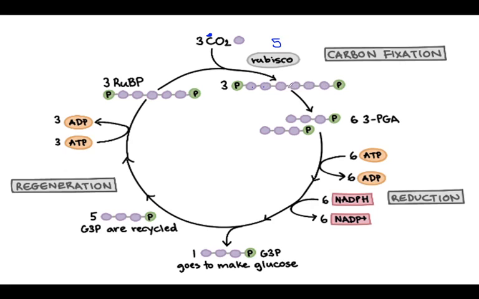Now this 6 carbon compound formed is unstable. So it is an unstable compound. Since it's an unstable compound, it usually gets disintegrated, and this disintegration leads to the formation of two phosphoglyceric acid components. Now 6 carbon branch into 3 carbons, and since these are the 6 carbon atoms, it has been branched into 3.